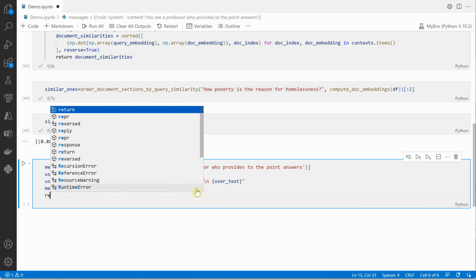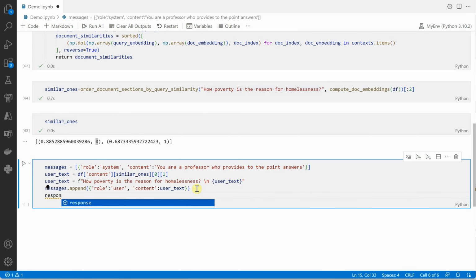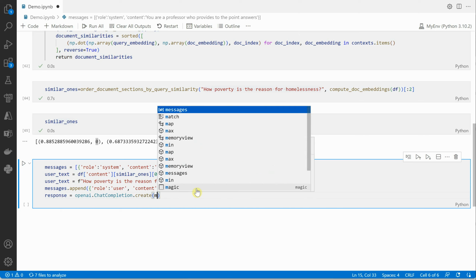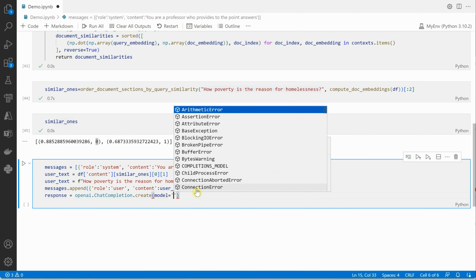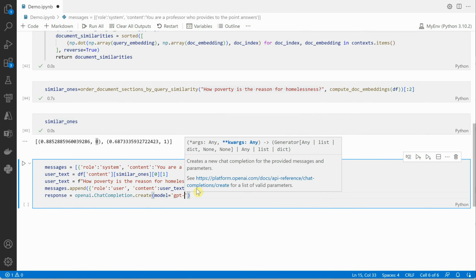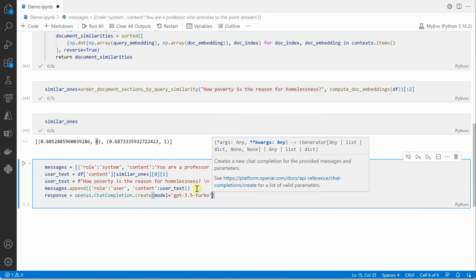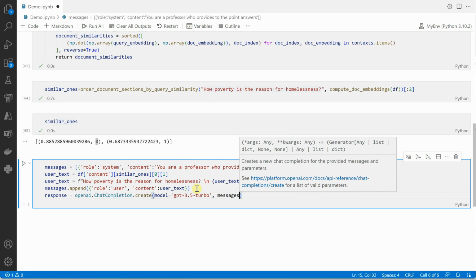The only thing which is remaining is to call the chat completion endpoint, and that we can do using OpenAI dot chat completion dot create. Inside this we need to pass our model, which is GPT 3.5 Turbo, and of course we need to pass in messages here.